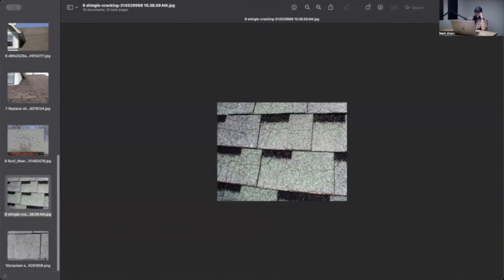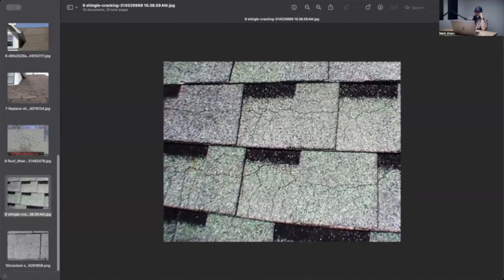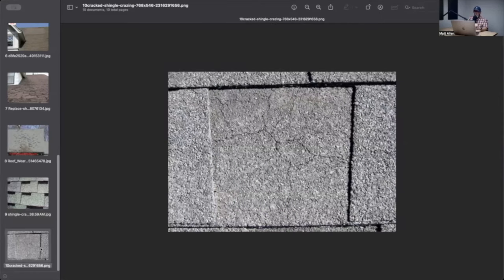Here's another thing you'll see — contractors and homeowners point to these little cracks on the shingles and call it hail damage. It's called crazing, and it's caused by heat and probably a low-quality shingle. Crazing is where the granular layer, which is brittle, flakes off in pieces — it doesn't stretch, doesn't expand and contract. But the matting underneath can expand and contract a little, and when it does, you get these cracks from the change of seasons — hot and cold.